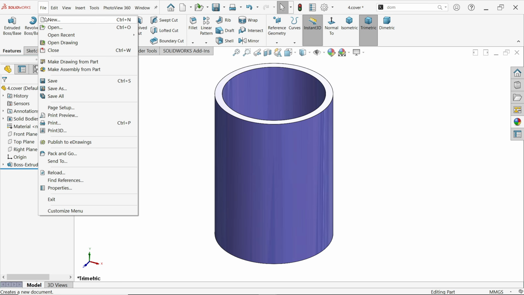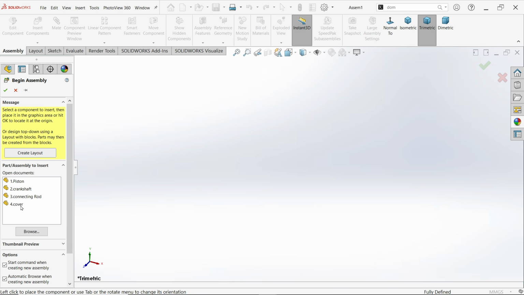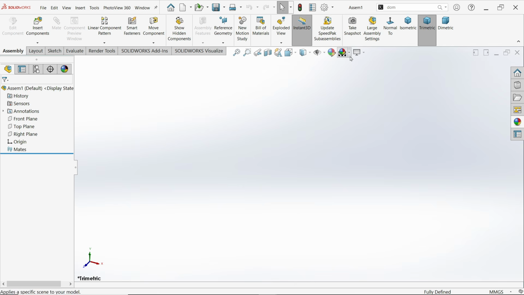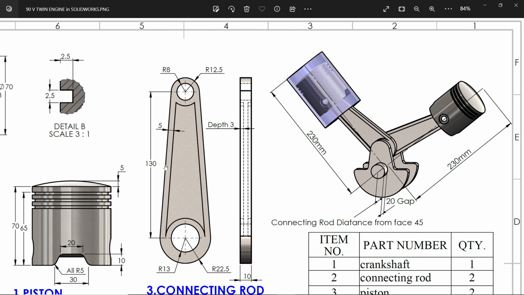Now let's go to File, Open, and here activate assembly. Okay. Now here all the parts are already opened in my system, so it shows here, but we don't want this one first. I'm going to tell you now. Look, this is the assembly drawing, and there are some dimensions we have to maintain before going to apply this. We will create some sketch to fit this assembly. 230 is the length of this. There are vertical lines. You will see here the connecting rod distance from face 1 is 45 millimeter. The position of the first piston, gap 20 means 20 millimeter gap between these two connecting rods. So first make this one, then we will bring all the parts.